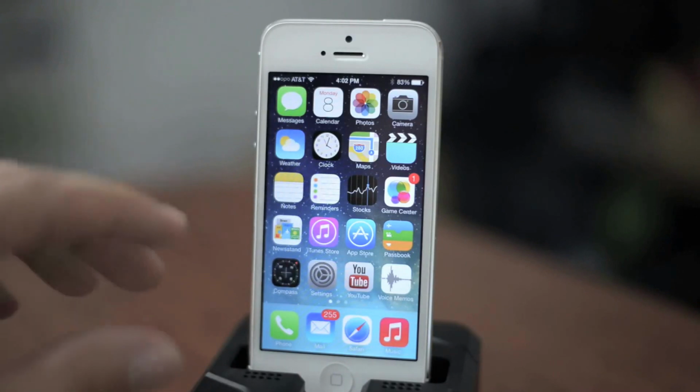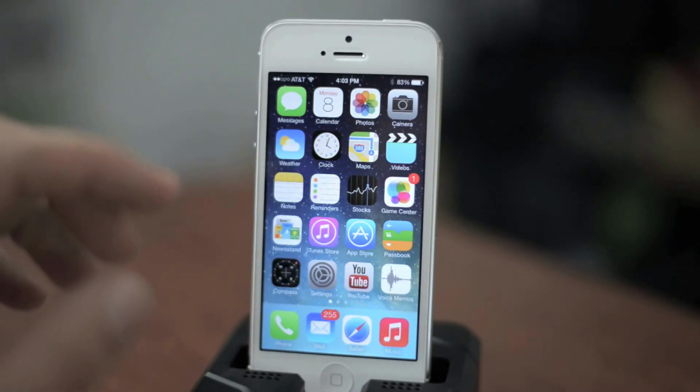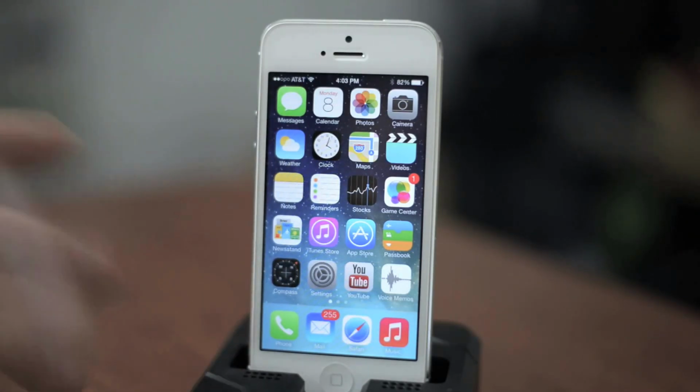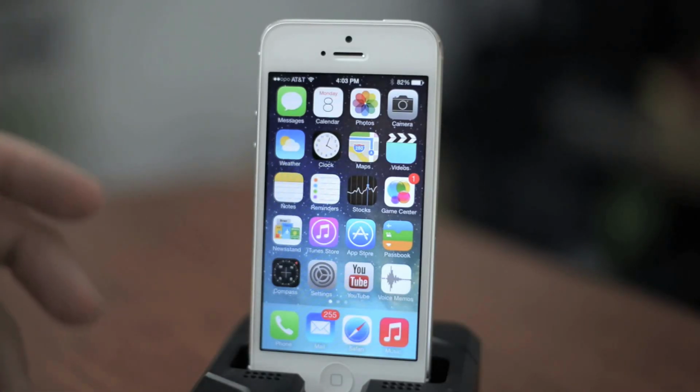It's just much more stable, and there's a couple new things like in Messages. The send button is a little different. No new features really added that I've noticed. Of course, if anything is discovered, I'll make an updated video, but mainly the Beta 3 update is just improvements and bug fixes. It's much more snappy, much more responsive, and seems to be running a lot more smooth. But do keep in mind, we're still on beta, and beta does have issues here and there.